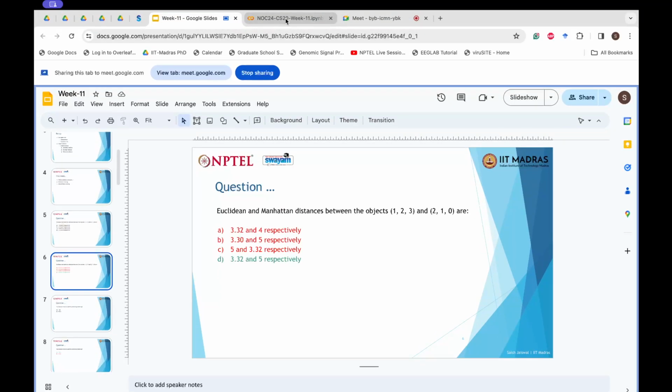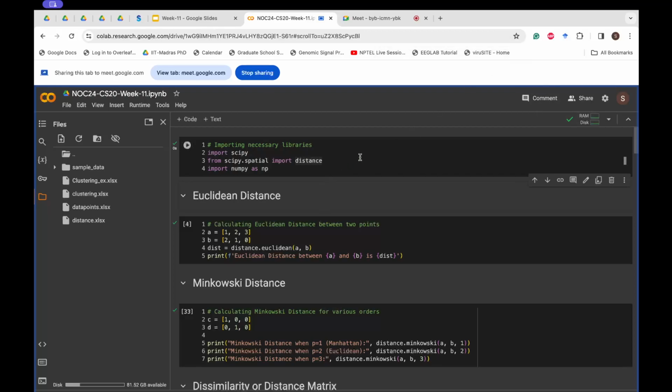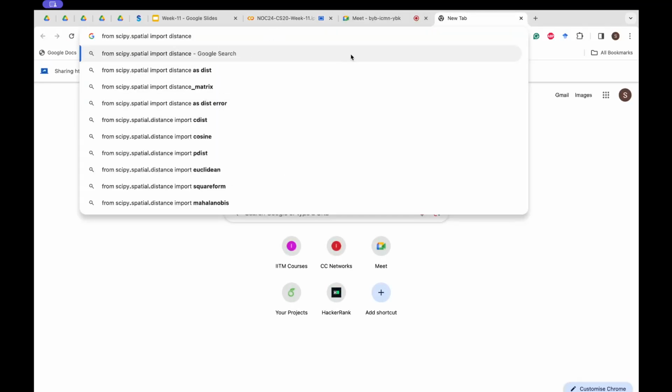Let me go back now, go to the Python notebook, and here we will see the library that can be used to compute distances. We have used this SciPy library quite extensively in this course, even for statistical testing, like hypothesis testing. In this case, we are using this SciPy library for distance computation. From scipy.spatial, we are importing this distance, and this distance has multiple distances, including Euclidean and Minkowski. There are different types of distances available, so you can go to the documentation of this particular library. Let us just see that quickly.